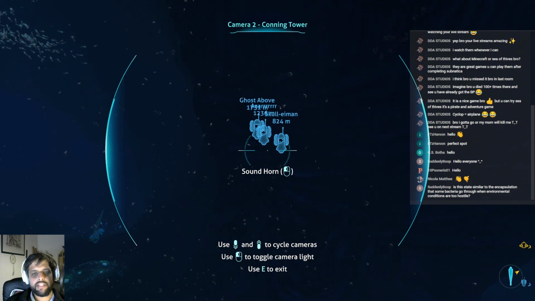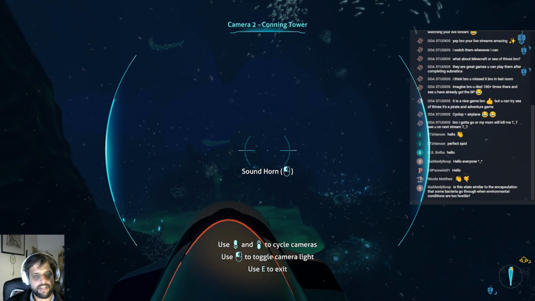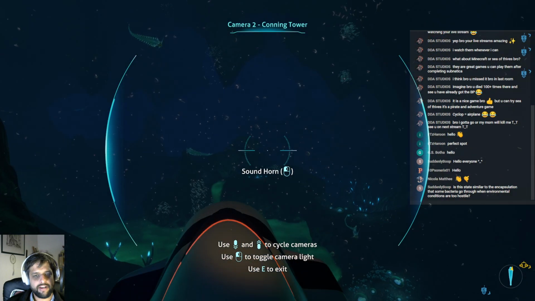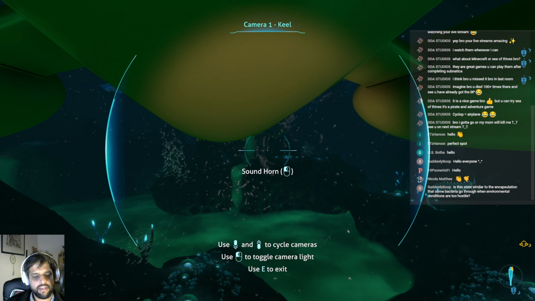Off to Skullyman. Our first beacon. Skullyman. You see river prowlers minding their own business down there.